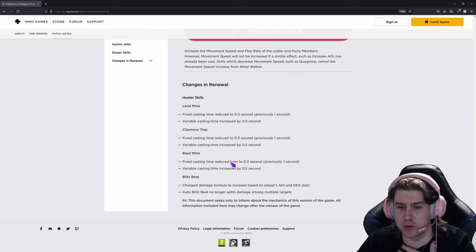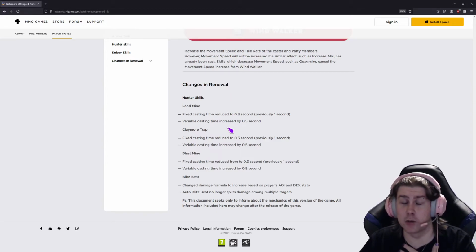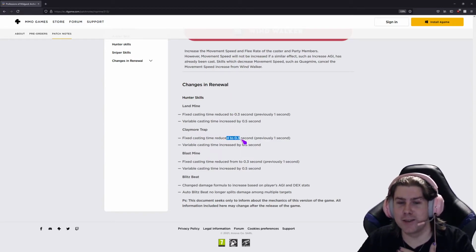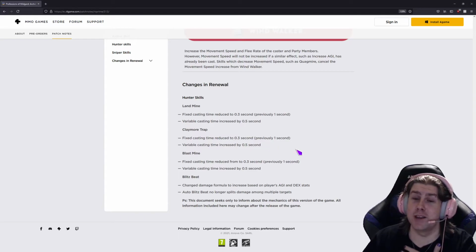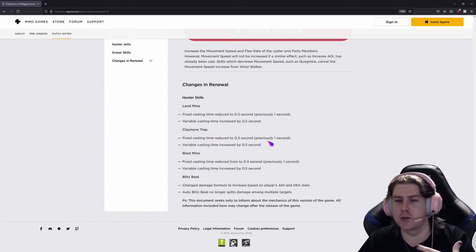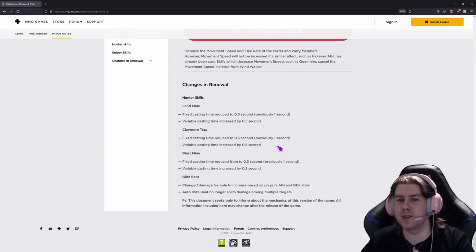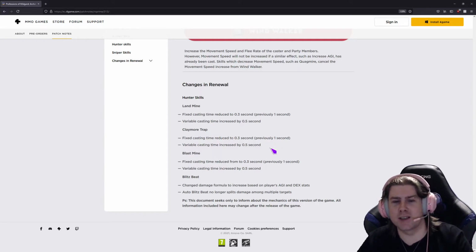Fixed cast time reduced. Reduced from to, okay, the translations are terrible, but basically, fixed cast time is down to 0.3, down from 1 second, and variable cast time is increased by 0.5. And the reason why this is actually good is that you can reduce variable cast time with your dex and your int. You cannot do that with fixed cast time, so this is a positive thing.